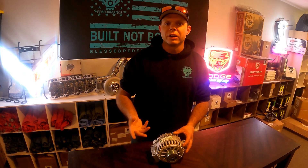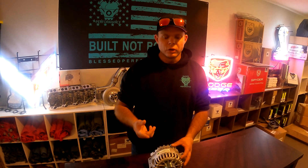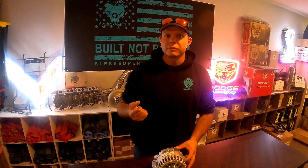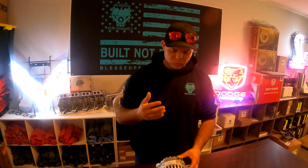Without worrying about overworking or killing your alternator. When you kill your alternator you lose voltage, which sends a charge through the truck — you can take out your FICM, hurt your injector solenoids, or short out wires. We recommend putting a 200-amp minimum alternator on your 6.0 Power Stroke.